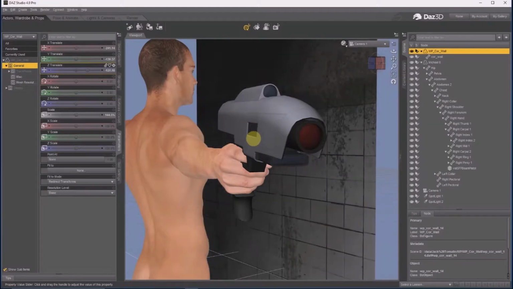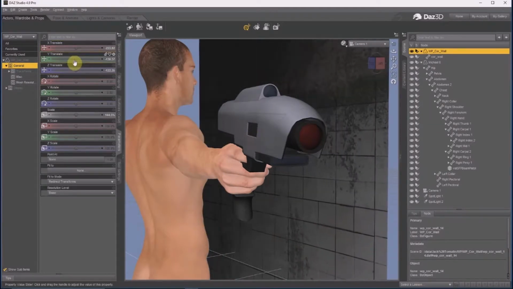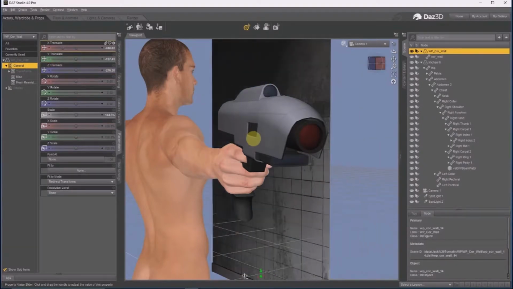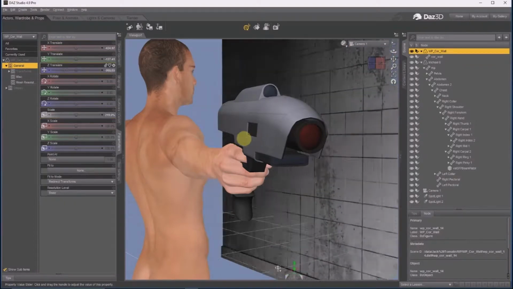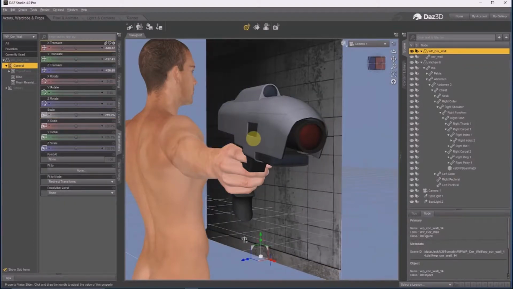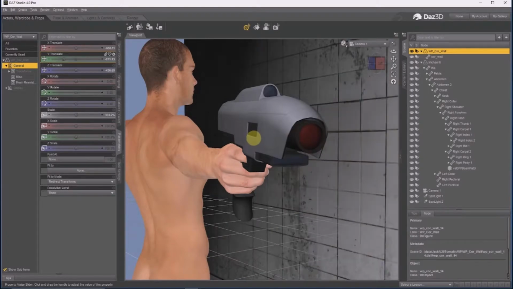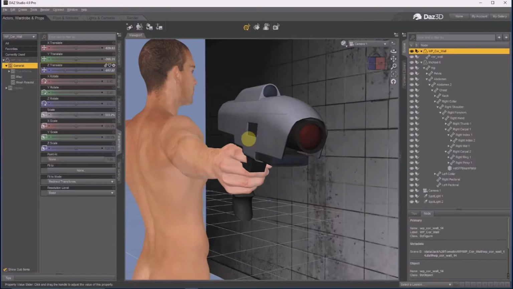So here I am moving it around, trying to get the lighting working properly. I faff about a bit in general on this one, trying to get the lighting right. I wouldn't say there's anything necessarily to be learned, a great deal to be learned from that, other than, I suppose, try and get to know the software as well as possible. Maybe you won't encounter problems such as these. Yeah, it's moving the wall again.